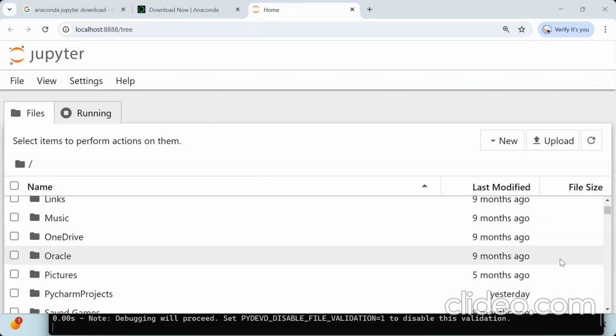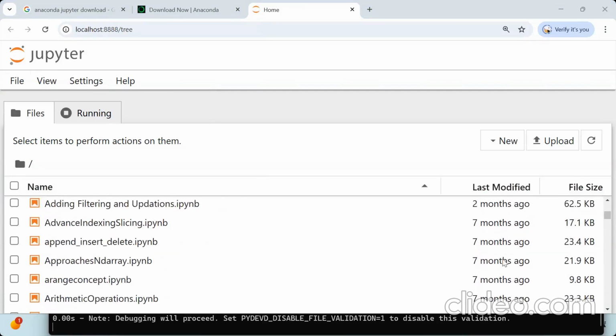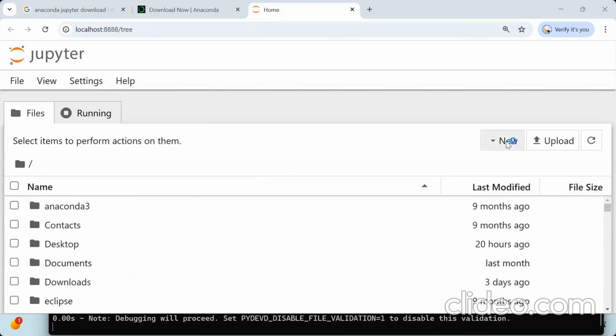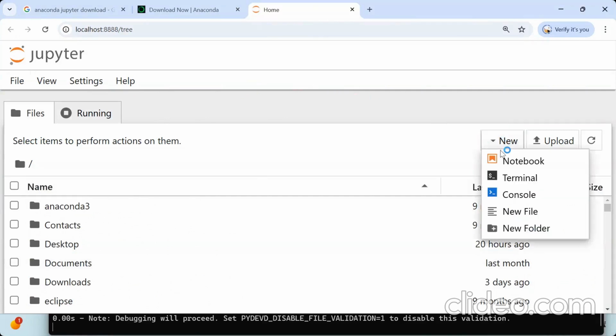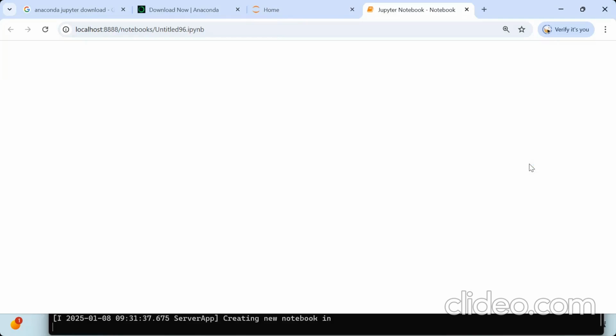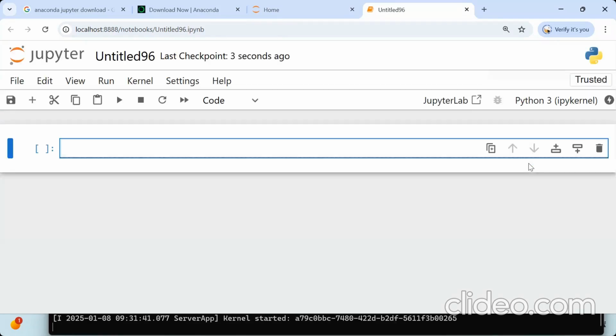These are different programs which I did over there, which you need not bother about. Today I'm going to take New. First time when you come, all of you take New. Click on New. After that, say Notebook. It will open a new notebook like this. The cursor which is waiting is called a cell. Spell it out: cell.